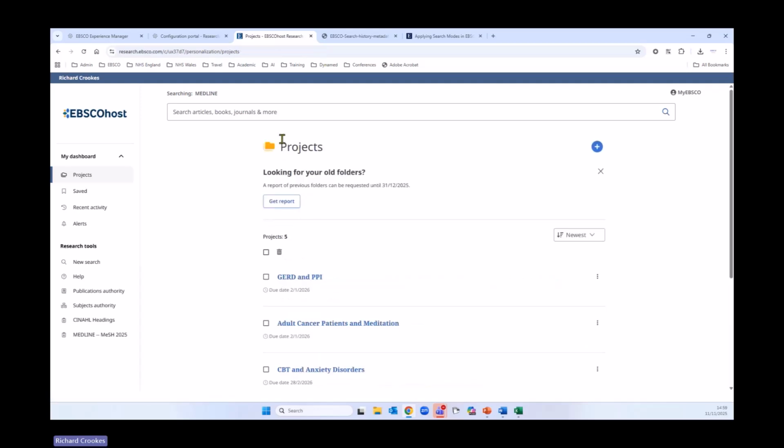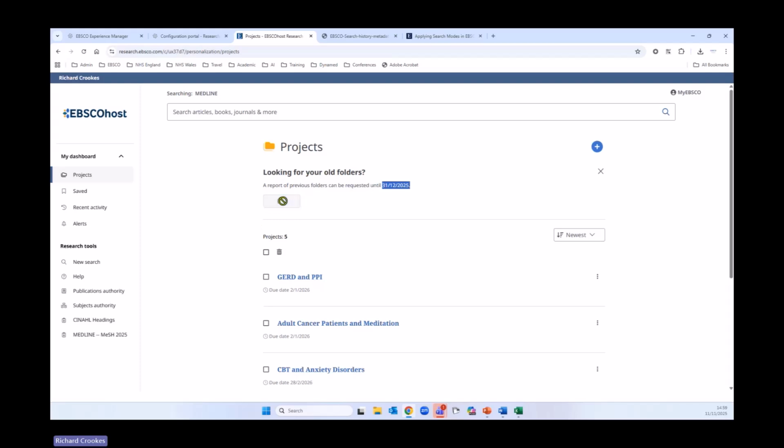Okay. Also, just to add while we're on this page, for those who have not migrated, and even if you have, you have the option to get a report for previously created folders and content in folders. So if you have an EBSCO account and you've been using the folders in Classic, including custom folders, you can get a report now on that. And that is available till the end of December. That may be extended. I imagine that might be extended. I can't say for sure, but it might be.